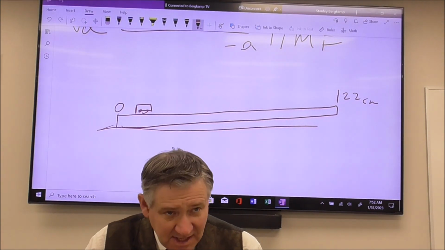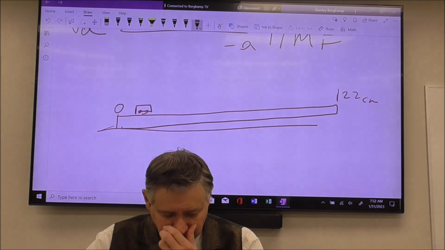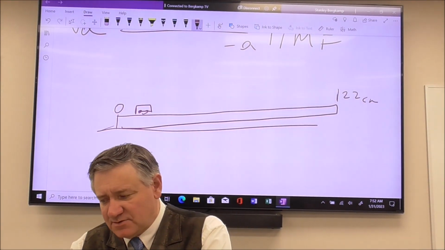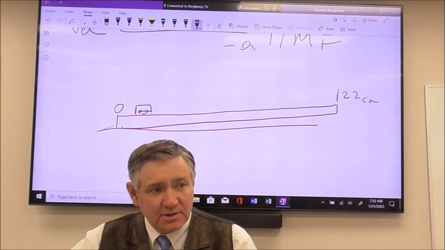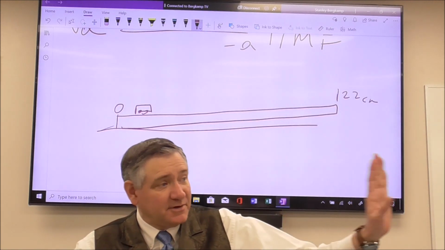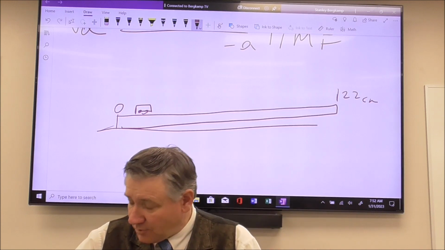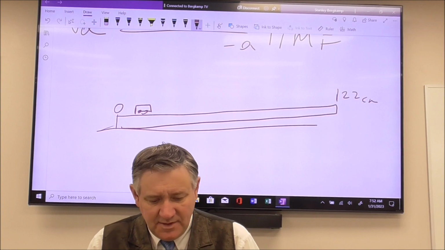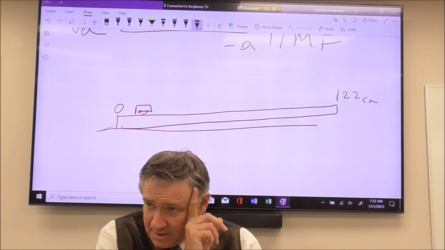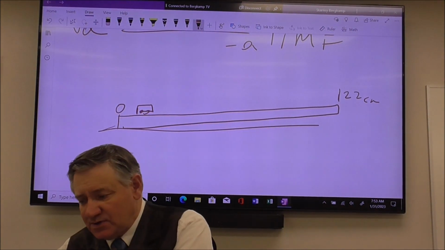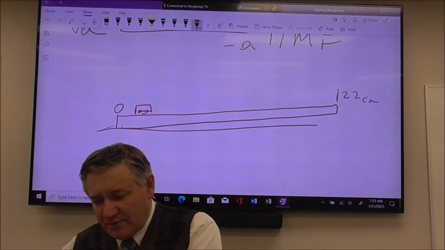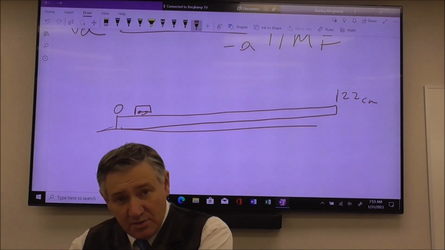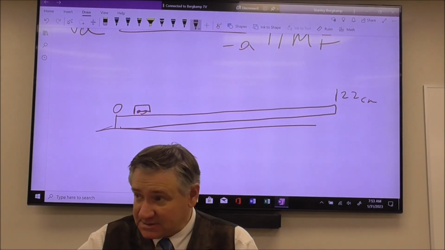Now, in terms of the data that you need to collect, you need to make a decision as a group. Are you going to measure everything from the back of the cart or from the front of the cart? I don't care, but it's going to be important. So if Peyton's going to give it a push, and Adana's going to be timing it, you need to mark it either where the front of the cart is when Peyton lets go of it, or the back of the cart. I don't care, but just pick one.